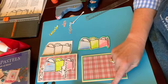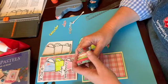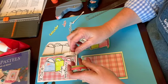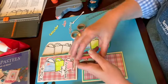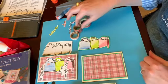So here I used washi tape to kind of ground it on the bottom. And I've got a stack. Now, there are different widths of washi. This is a wide one, obviously. That's a smaller, but not super small. There's one a little wider that's more of a standard size. And then these are a little skinny, but these are not the super skinny. I thought that didn't work for this project.